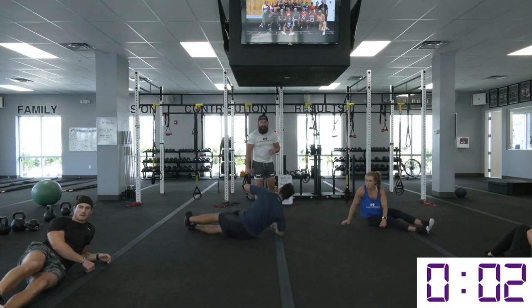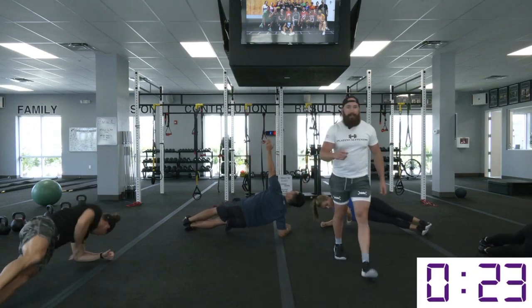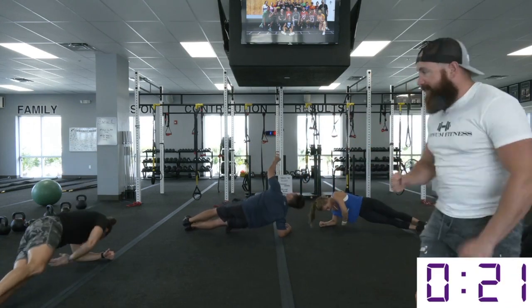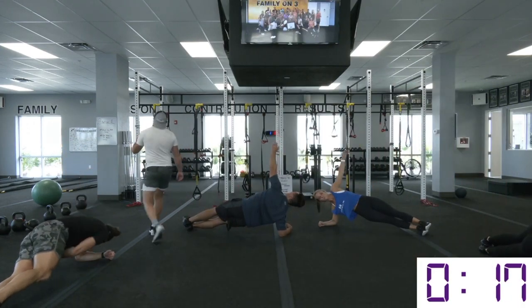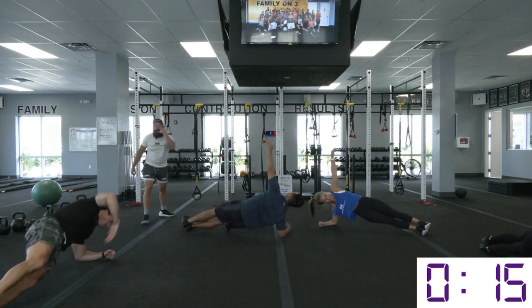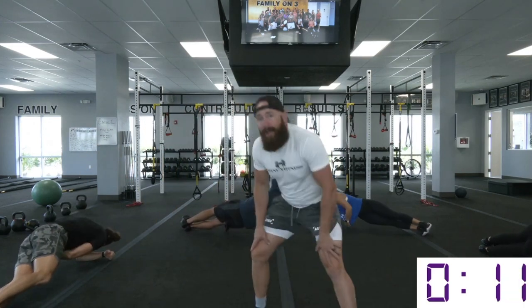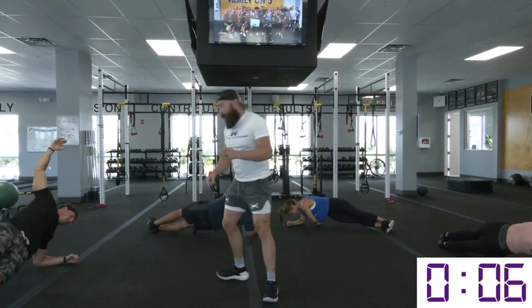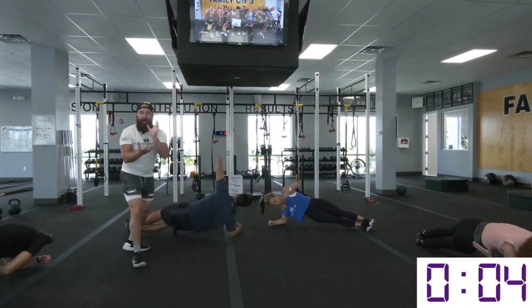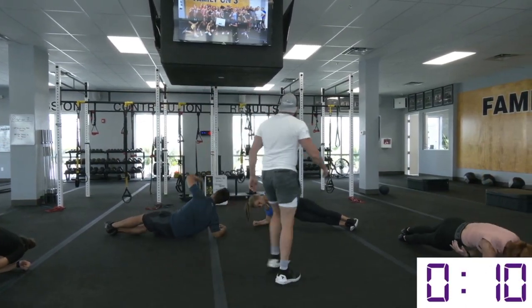There are no seconds remaining on rest — let's go, let's get it, let's grind. Wherever you are watching this — if you're in Florida, the beaches are open. Hopefully you're not the one sitting on the beach with a shirt on. Work hard to expose those abs today. I want everyone of y'all sitting with that bottle of extra virgin olive oil ready to lather those bad boys up.